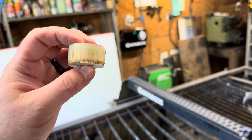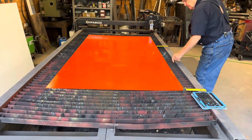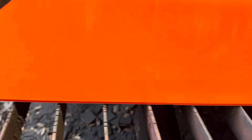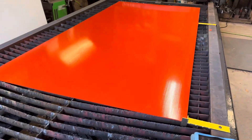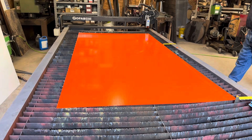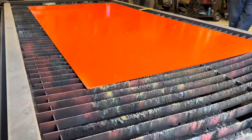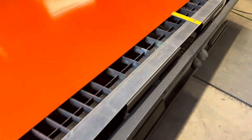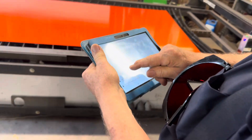This is the main thing that we're cutting today — this is chloroplast, it's corrugated plastic. It also has an additional protective layer on it. Bob makes windicators for the oil industry, and these are going to be outside exposed to the elements, so they have to be protected with that layer. This is a jig he set up on his table so he can put these sheets down in the same exact spot and just keep running the same program back-to-back.